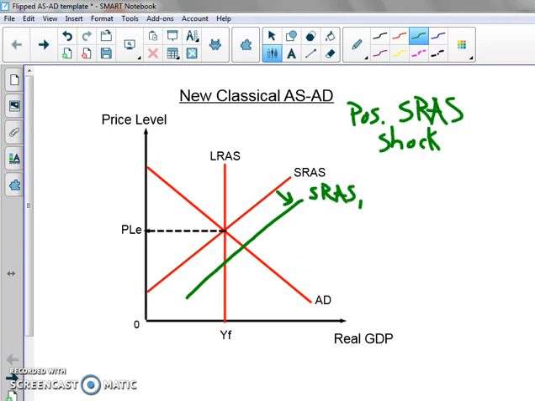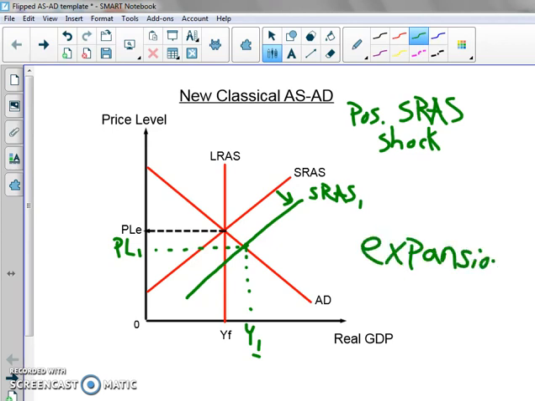And we know that, if you just think about the idea of falling energy prices, that would have a dramatically positive effect, for a number of different reasons. Number one, if firms are spending less money on energy, it means they can hire more employees. Our productivity is going to increase. Our unemployment will fall, which is indicated at Y1. Once again, we have actual output greater than full employment output. But also, if they're spending less money on this output, we can see falling price levels too. So what we modeled here is called an expansion.